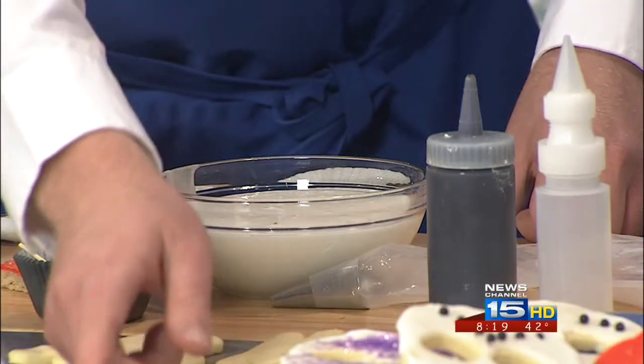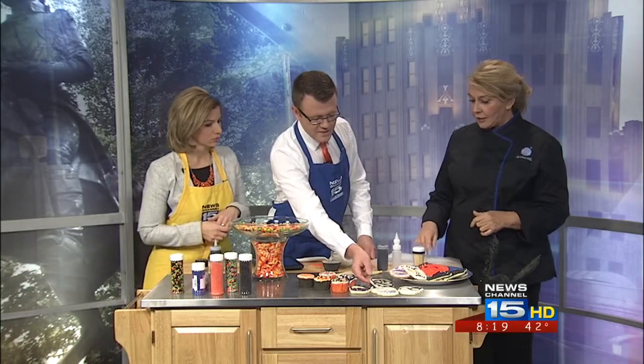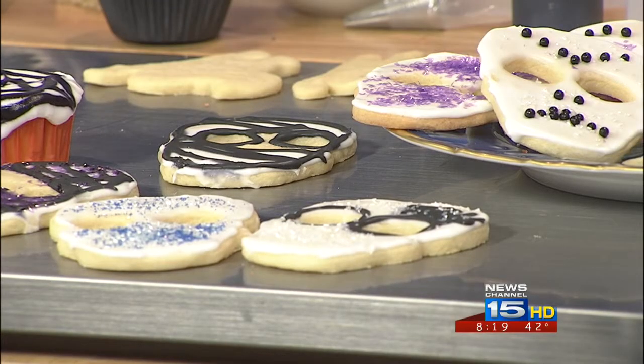And you've even done some piping on some of these cookies, too, to add some nice texture. Aren't you scared to touch that? So scary. So my recipe is confectioner's sugar, egg white, and then if I need more water, I use lemon or orange or something to give it a little flavor, or vanilla. Now, if I use vanilla, because you can't add too much vanilla, then I add some water. So there's two things.